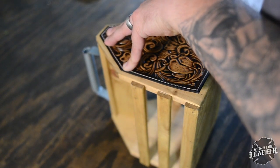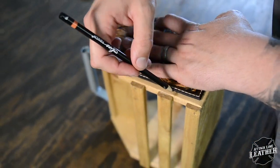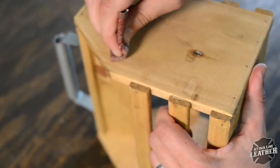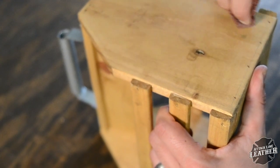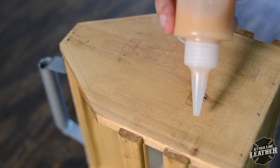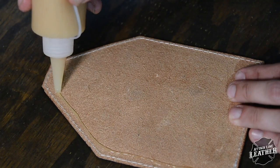I lay the side piece down and then trace lightly with a pencil so that I know where not to glue. Before gluing, use some sandpaper to rough up the wood. For this glue up, I'm using Barge contact cement. I apply a liberal amount to both wood and leather panels, being careful not to go over my pencil marks.